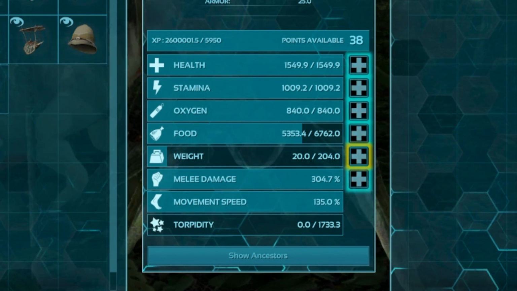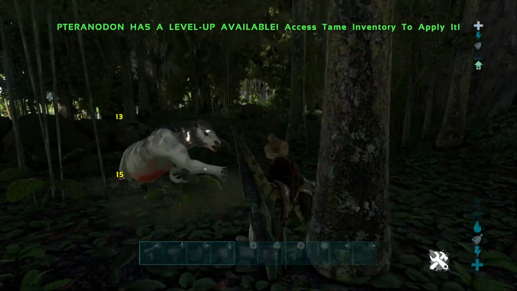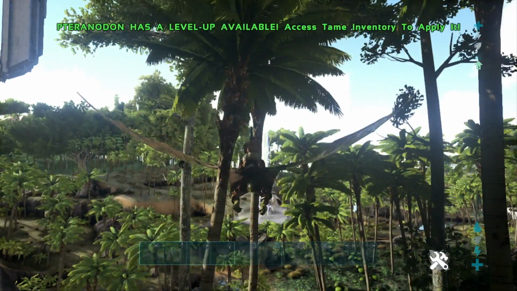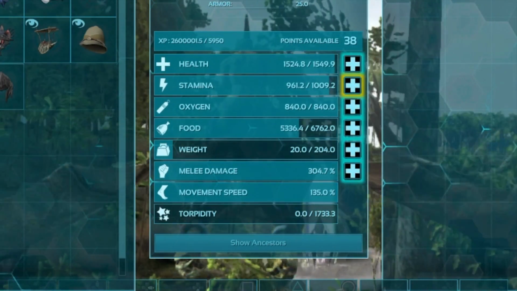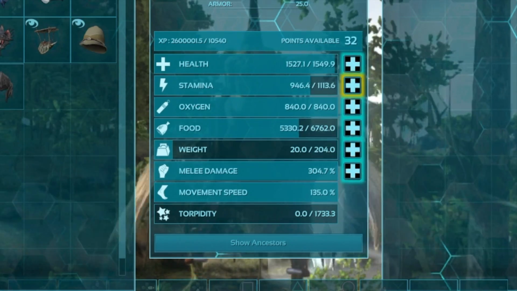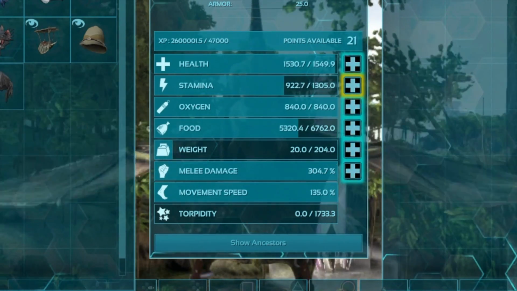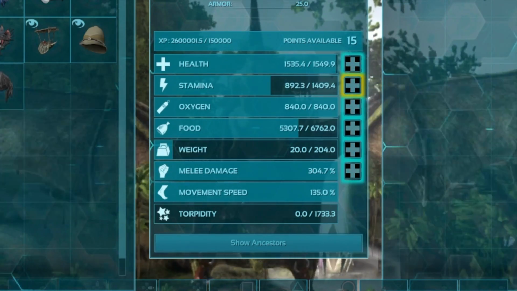You can either dump a few points into weight just to help the Pteranodon deal with your extra encumbrance from any gear you're carrying, or you can decide to put more points into stamina. Me personally, I'd get to at least 1,200 stamina before I think about doing anything else. Even 1,400 stamina is a good call. You can never have too much stamina on a Pteranodon.